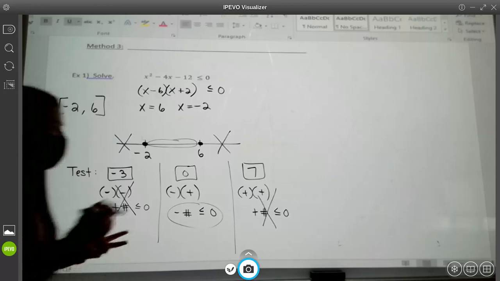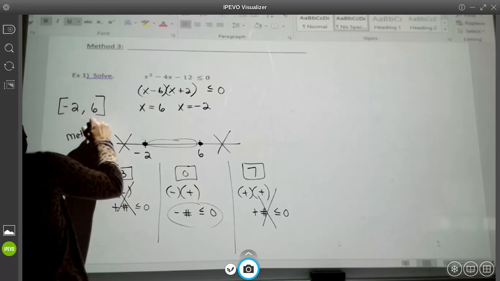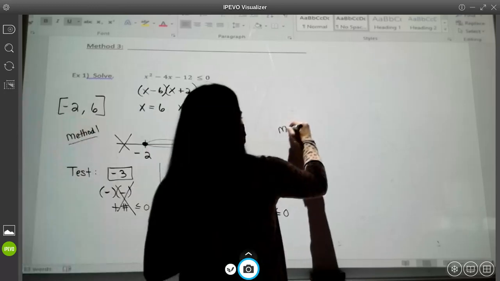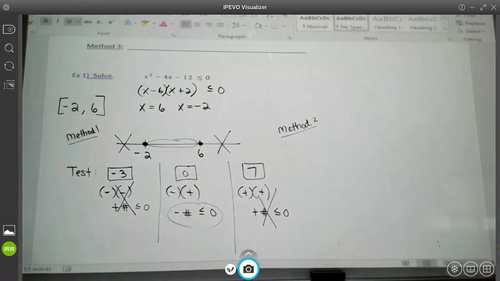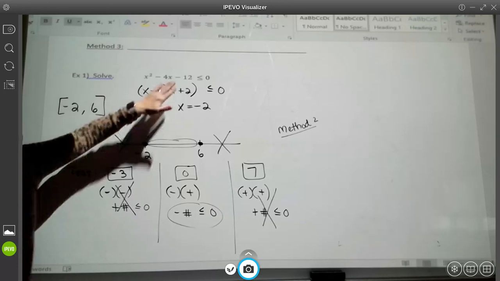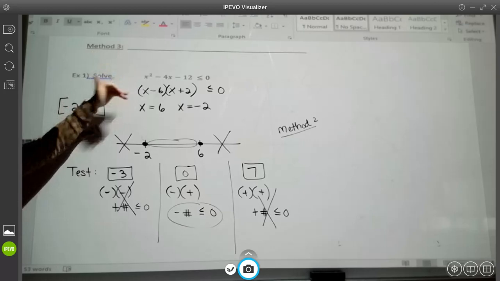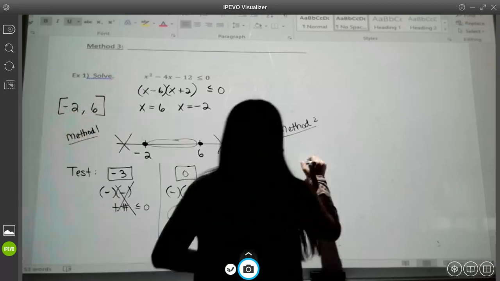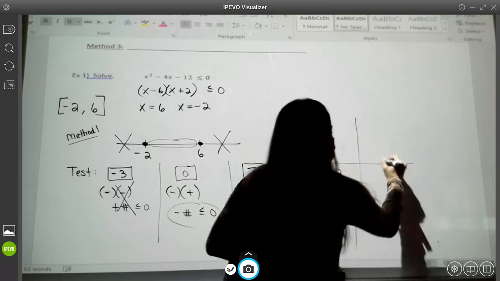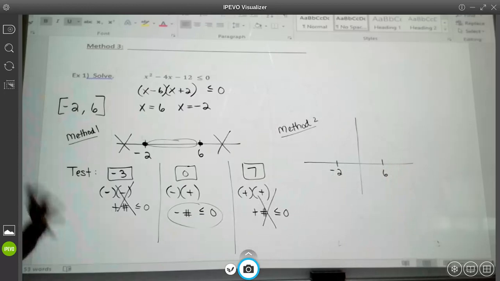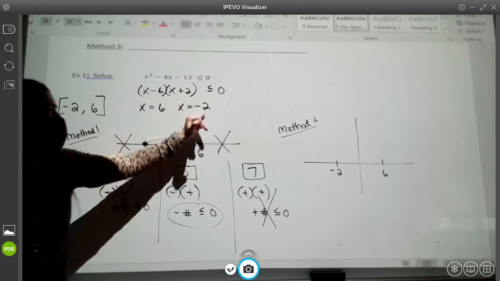Let me show you method 2. And this is why I think right now, you're probably going to prefer method 2, because it's much quicker. All right, you still start the same. You still compare it to 0, but it already was compared to 0. You still find the zeros, so you still would have had 6 and -2. Throw them on a number line. Actually, throw them on a graph. -2 and 6. Now again, we want x values that make this a number less than or equal to 0. Since these numbers make it equal to 0, they're allowed to be answers. So you would put closed dots to remind yourself that they better be answers in some way, shape, or form.